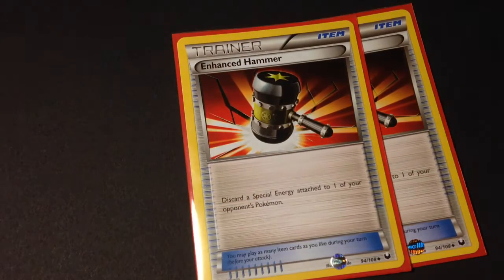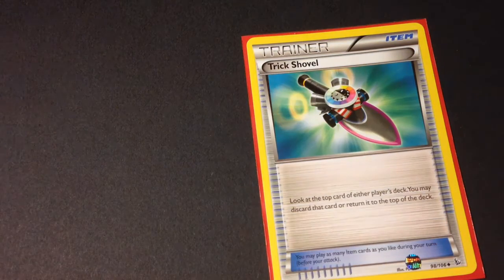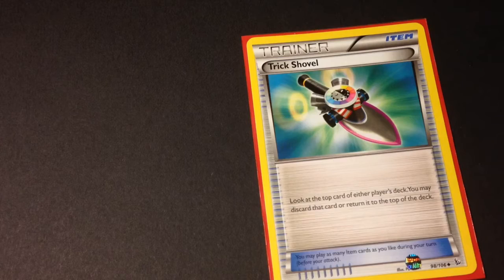2 Enhanced Hammer, good because a lot of decks around today, such as Aromatisse, Team Plasma, and Turbo Lugia and other things like that, all have high counts of special energy, and it's good to take those out of play. 1 Trick Shovel, situationally this is going to be a really good card, and I like to run one of them because it's a fun card.